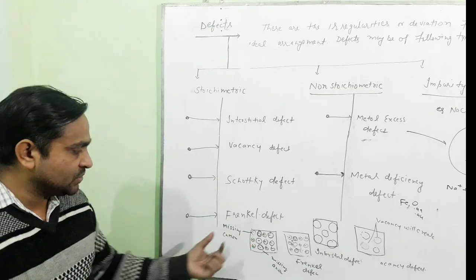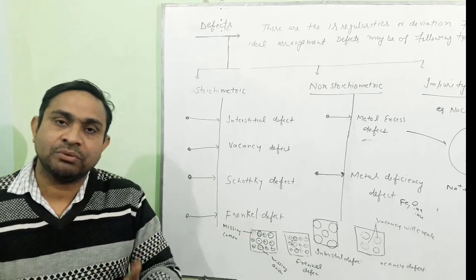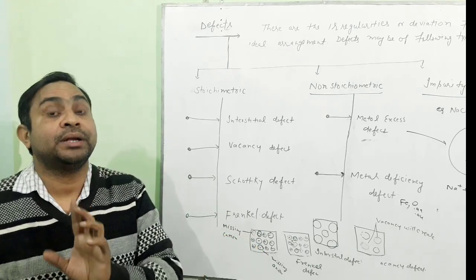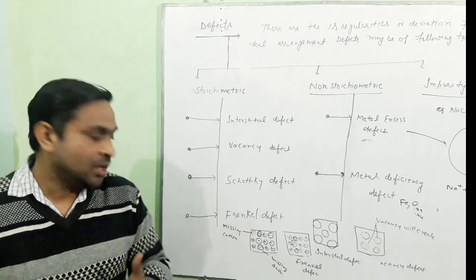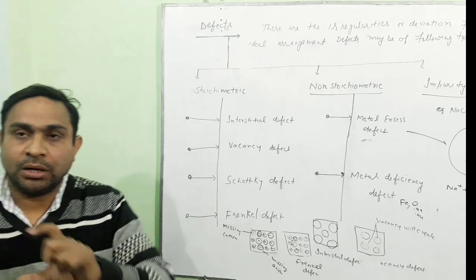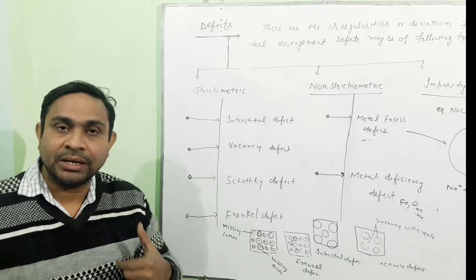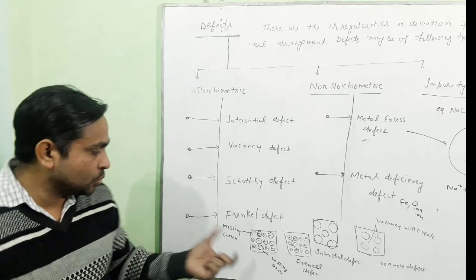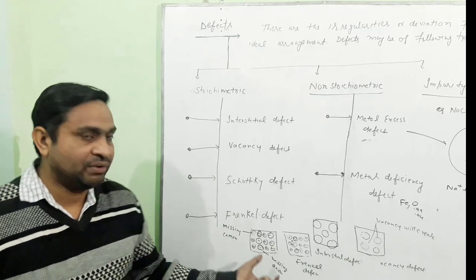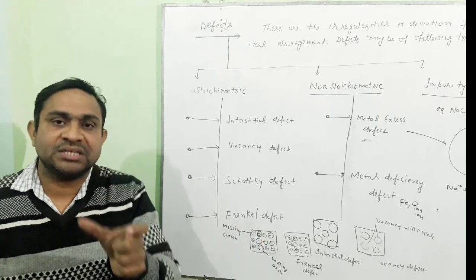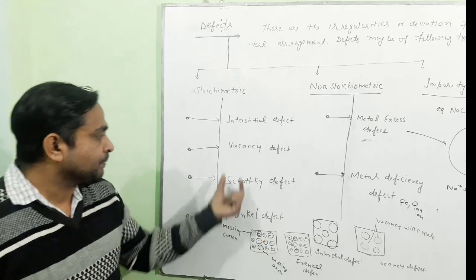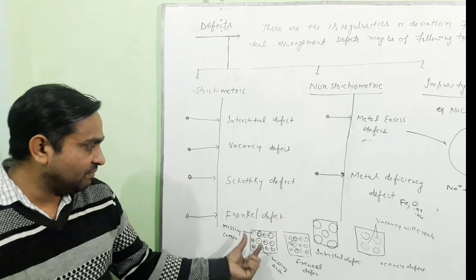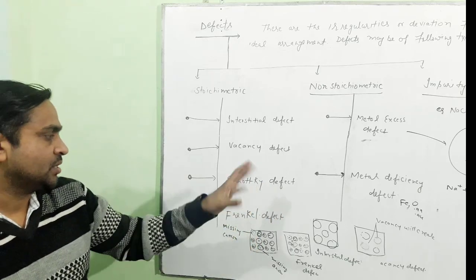Generally, if one cation goes missing from its place, the same number of anions will also go missing from their places. So overall electrical neutrality will be maintained. There is a missing cation and a missing anion, so the density will decrease in the Schottky defect. Such a defect is known as the Schottky defect.